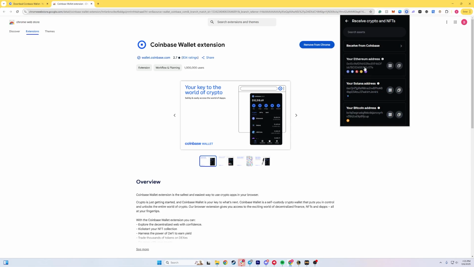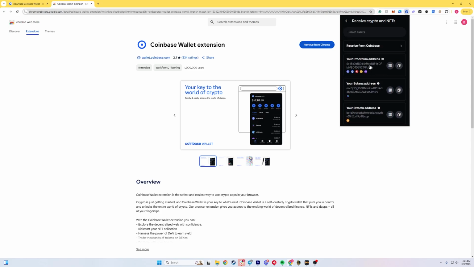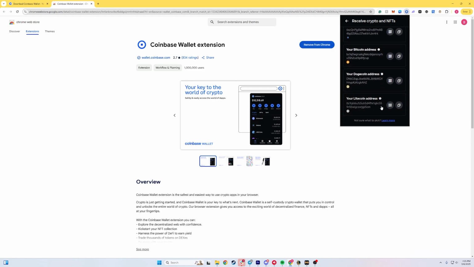And if I would like to receive crypto, I can click on this little button here and it's going to say, what network would you like to receive crypto in? And it's going to give us all of the supported cryptocurrencies and ecosystems. So of the ones that are available, we have the entire or almost the entire Ethereum ecosystem, such as the Ethereum main chain, Base, Avalanche, the Binance Smart Chain, and Polygon. Then we have Solana, Bitcoin, Dogecoin, and Litecoin.